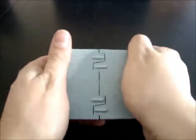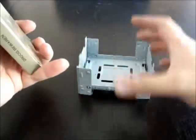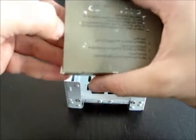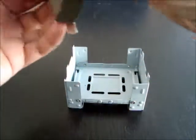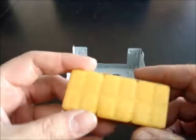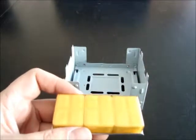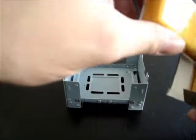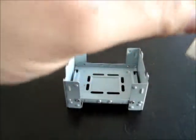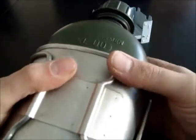into a very tight package with the tablets inside, and this package contains six. I'll just pop them out very quickly. As you can see, 2 times 3, you put a tablet in the middle, and this is basically used in conjunction with, let me put it back together, our standard issue mug and bottle.